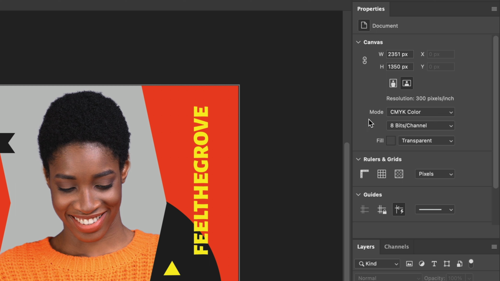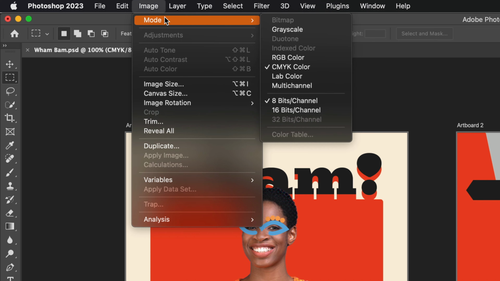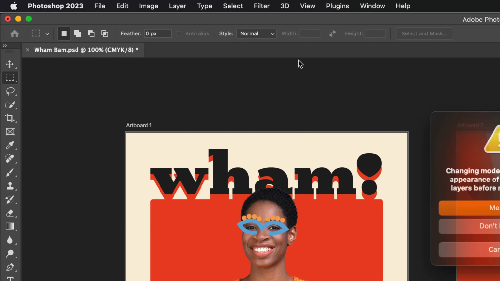If you do bring something which is not RGB, you will be able to import it, but After Effects will not show you the layers. So the first thing you always need to do is switch the color mode to RGB color. You can do it from the Properties panel, or you can also go to Image, Mode, and switch it from here.